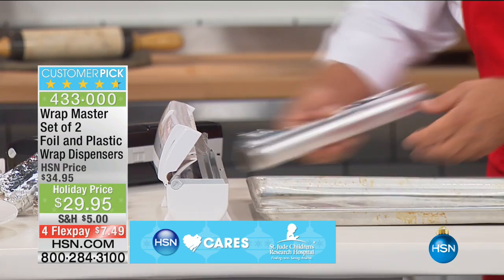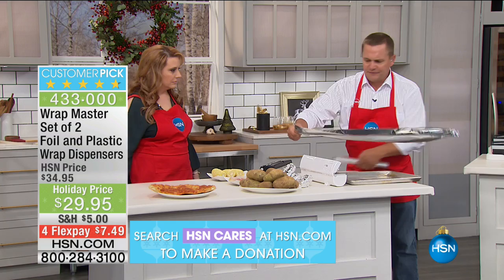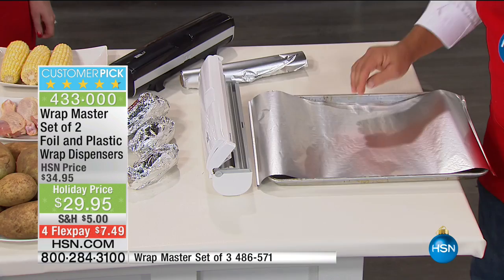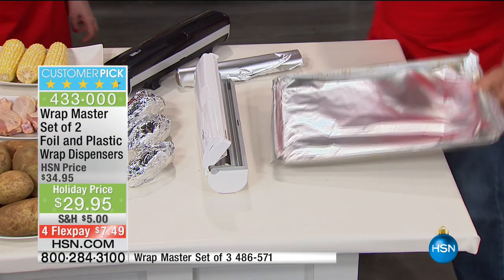You pull out the tinfoil, okay? You don't know how long it is because the box is falling apart. Right. You pull this out, and you say, okay, I'm going to use that much. And then you tear it off, and then you end up with 2 feet extra, right? Right, and it's all wrapped underneath. Watch how easy this is, okay? No more waste. You place the tray right up to the wrap master. You pull out what you need, snap the lid, and it's done. I mean, now you've got a perfectly covered tray to throw in the oven for your cookies. I love that. I love that. All right. It just makes sense.